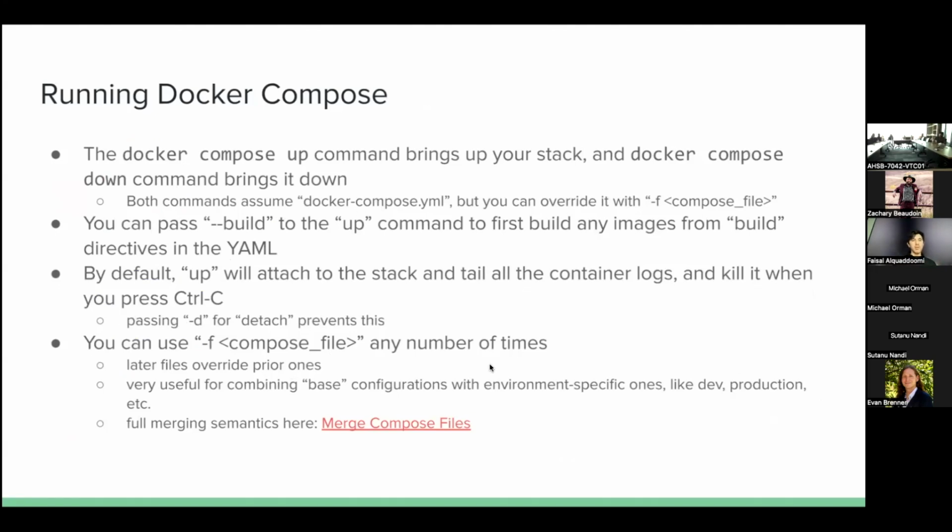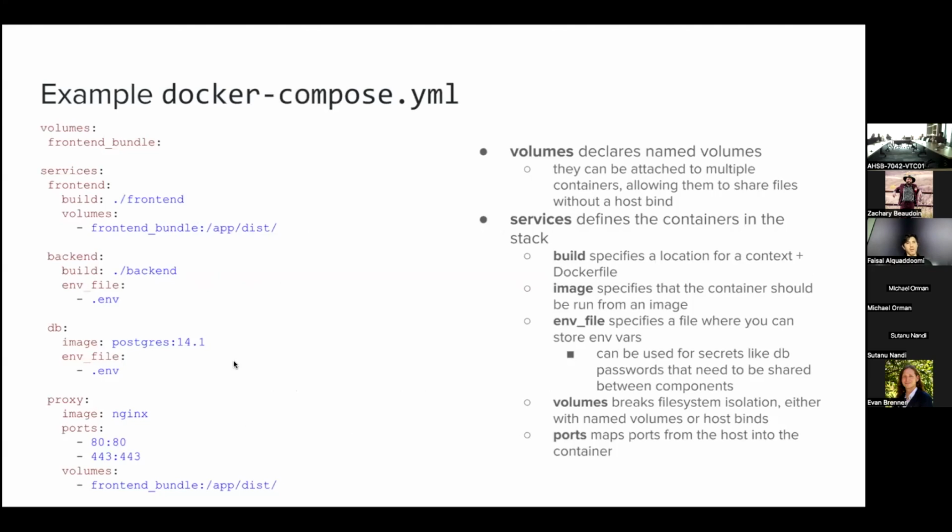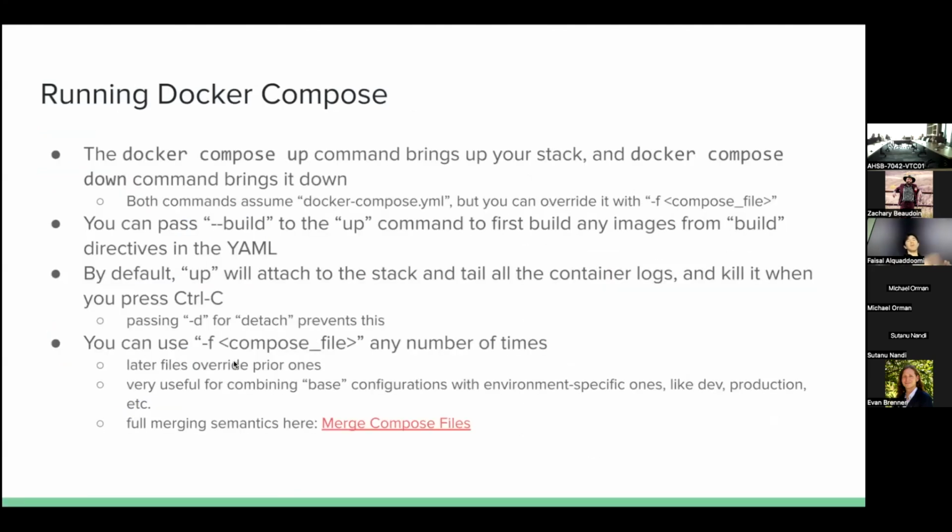It will detach immediately. This is a feature I use quite a bit, but in addition, you can have multiple Docker Compose files. So I'll typically have a base Docker Compose file, and then I'll have a bunch of other Docker Compose files for different environments that override specific attributes. So in production, I'll run an SSL terminating proxy, whereas locally I won't, or I'll expose ports locally, and then in production, I won't expose those ports. So you can use this merging semantics for Docker Compose files to create some very elegant deployment descriptions.